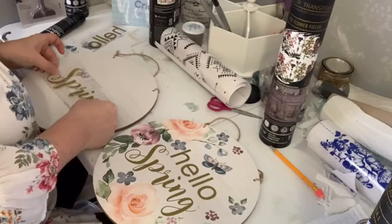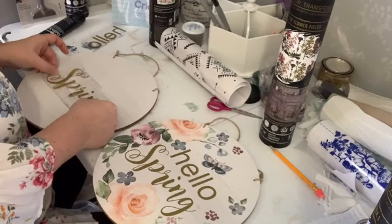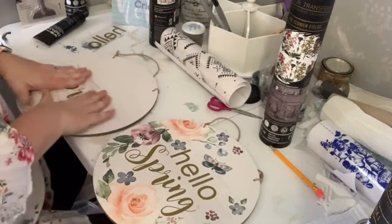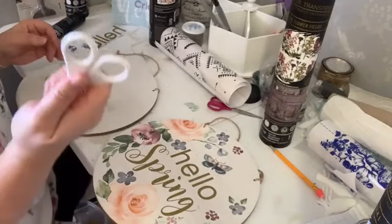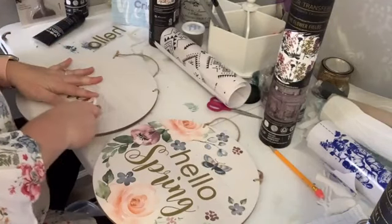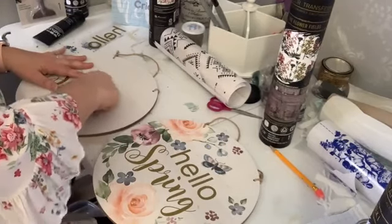And then I'm going to kind of eyeball it between those two holes up there where the thread goes for the hanger. Okay, that's good. And I know it looks weird. I normally could use a transfer tool, but I'm going to use the little scissors because they're very round and soft. They don't have any hard edge, and it helps to protect the wood. It doesn't put grooves in it because it's soft.